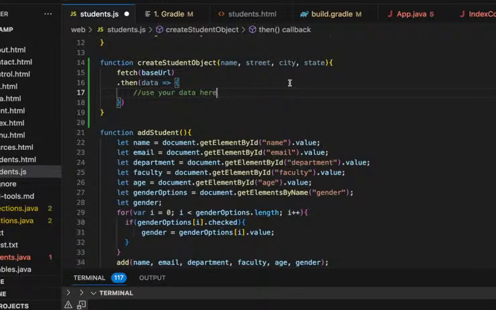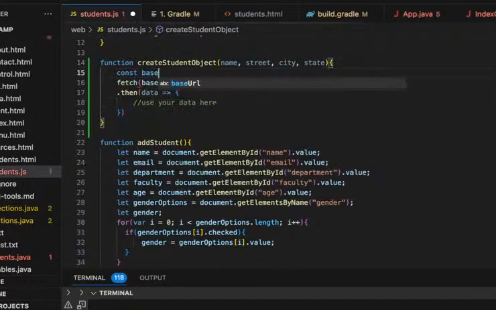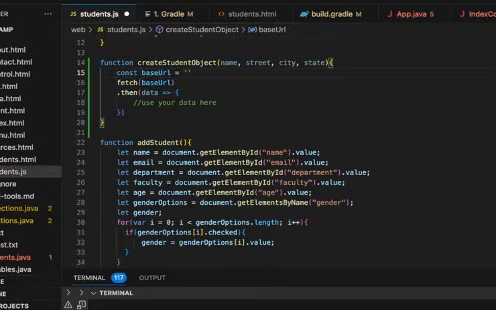Now we want to create students. So our base URL in this context, let's say constant base URL equals to http localhost 8080 and then we have /students.